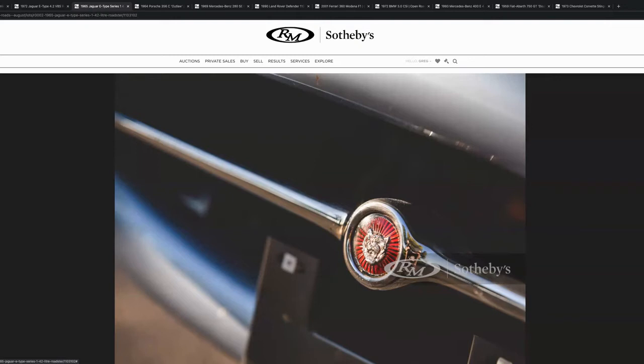So the way I read that, correct me if I'm wrong here, the Series 1s went way up at the peak, like in the 2015 realm. And I think that brought up the Series 2, especially the Series 3 cars. They started to get appreciated more as the Series 1s went up in price. And so now the Series 1s have flattened from that peak, yet the Series 3s are still climbing. Is that the way you would read that data?